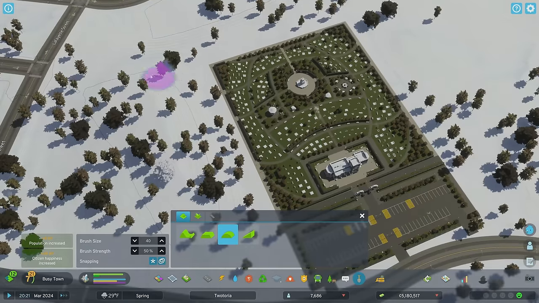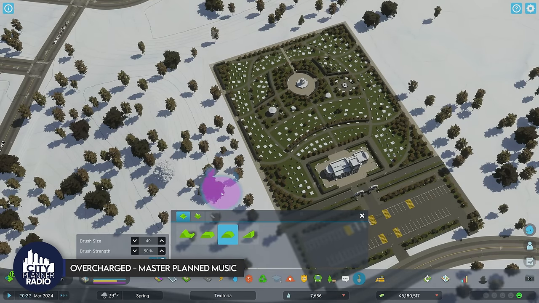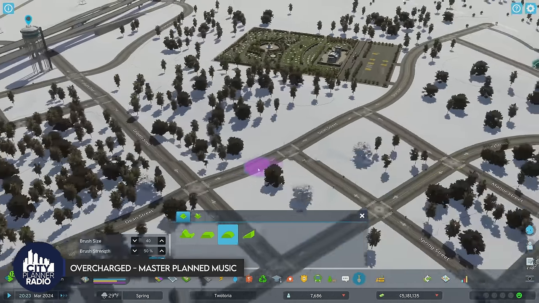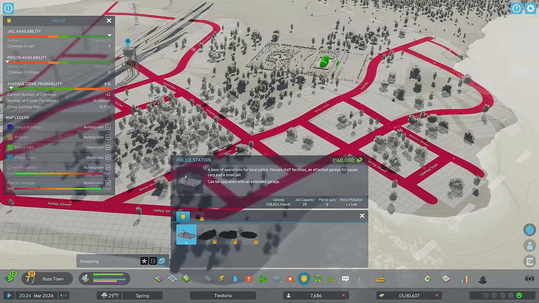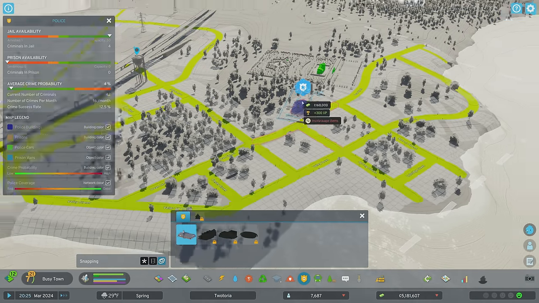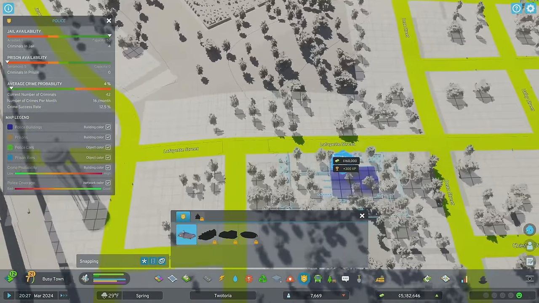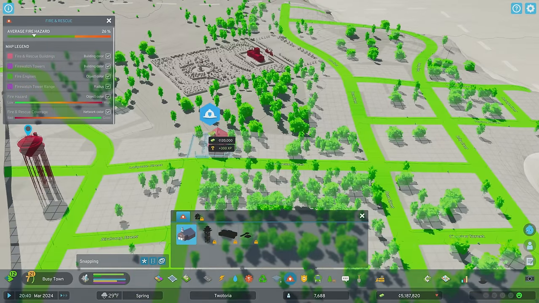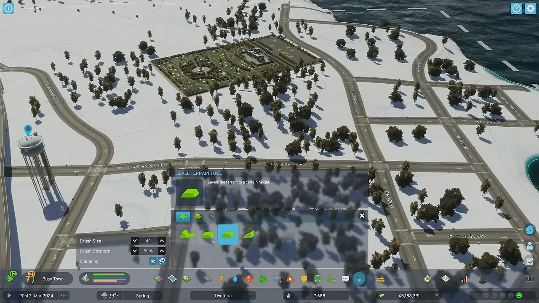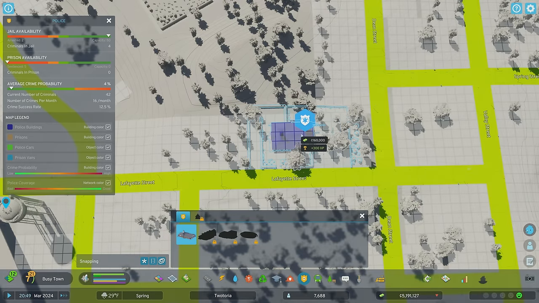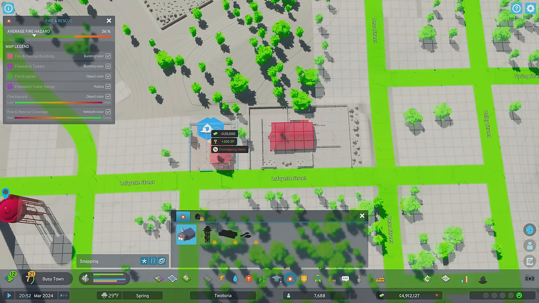And then two more services I think we absolutely must place here, police and fire. And obviously we wouldn't expect for a city to have all their services placed up front. So we're taking a couple of liberties here, but I think it's okay. Sometimes you gotta take some liberties. It's a game, you should have some fun with it. And I think we'll place that kind of along Lafayette Street right here. I'm gonna flatten some things out just a little bit. So police right here, and then fire we'll put right next to it.